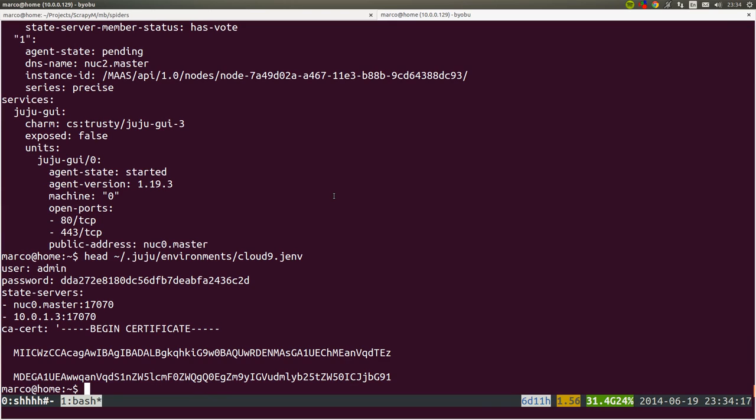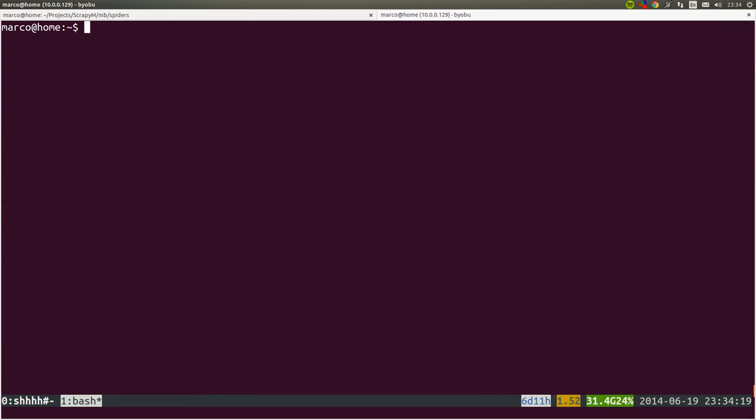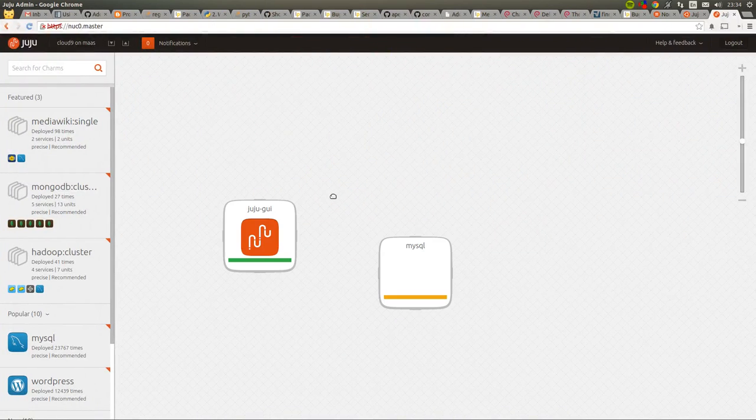All right, so back here, the next thing I'm going to do is start deploying some services. So I know I need MySQL, juju deploy mysql, but I'm not going to deploy it plainly. I'm going to deploy to LXC on machine 0. Run it. So back in the GUI, boom. It all refreshes in real time. It's so fantastic. I have MySQL.